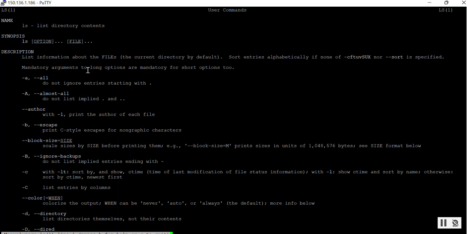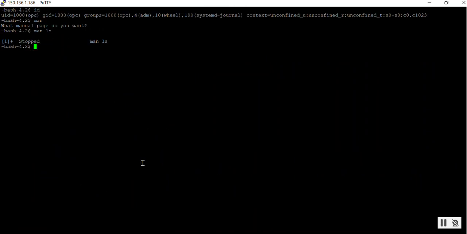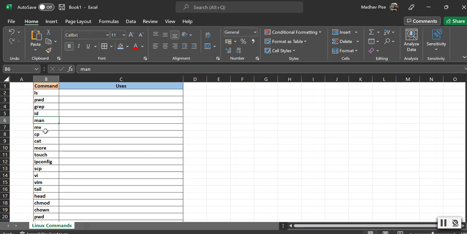It will give you the ls options. The ls command, as I have already shown you, lists all the directory contents, and we can use other options as well. It gives you the complete manual for each and every command that you are using. I'll come out from here and then we can jump to move.